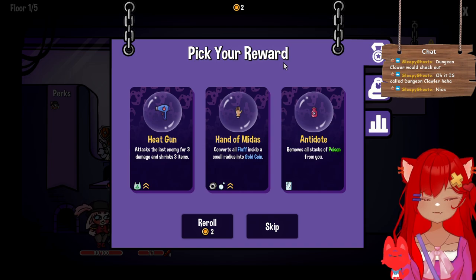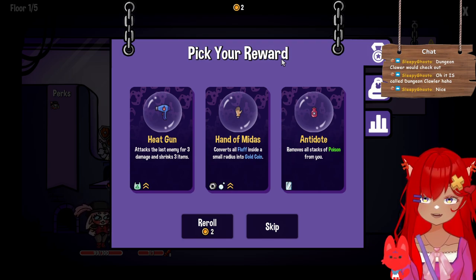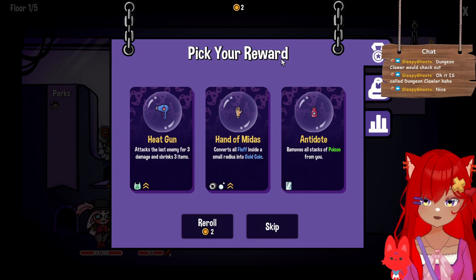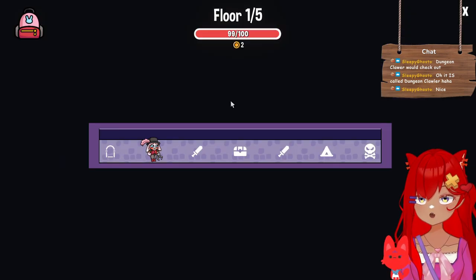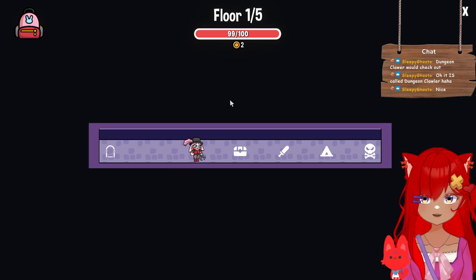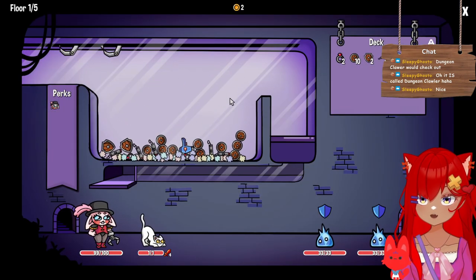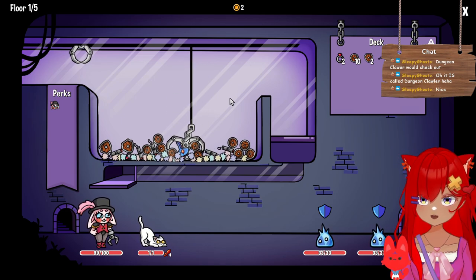So now I get to pick a reward. Removes all stacks of poison. Converts fluff inside into gold coins. Attacks the last enemy for 3 damage and shrinks 3 items. Let's do the heat gun. So, can I go back? I cannot go all the way back, so I have to keep going forward. Oh, the heat gun. Okay.